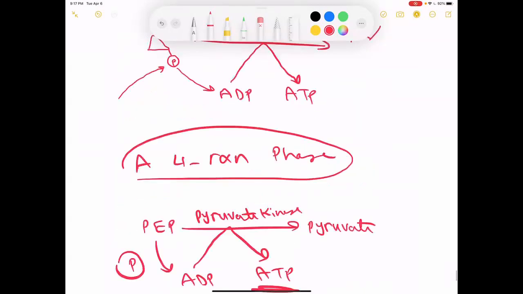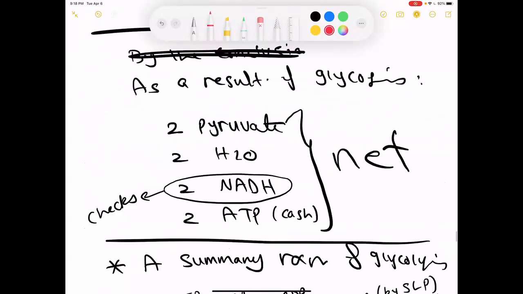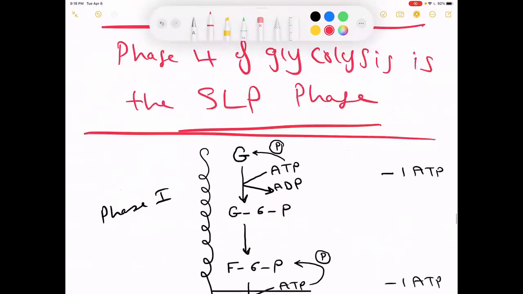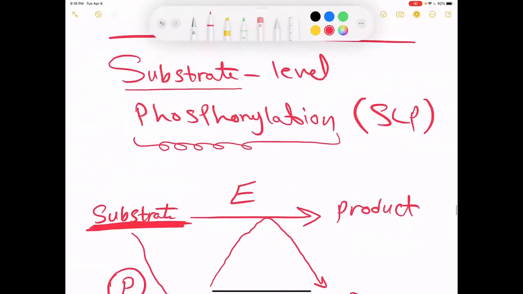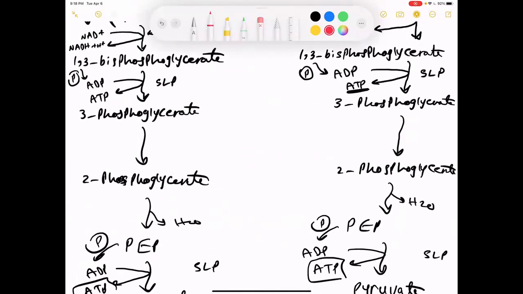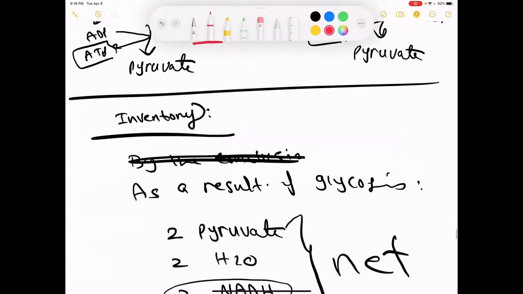So look at the 4 reactions again. I still believe I have them from yesterday here because it's the same notes. Let's see. Yeah, right there. Remember all that from yesterday. So substrate level, exactly what I did. So right here, let's see. Like this reaction, for example, that's not a substrate level, but this one is right there. And the same, this reaction here is not a substrate level, but this one is. All right.